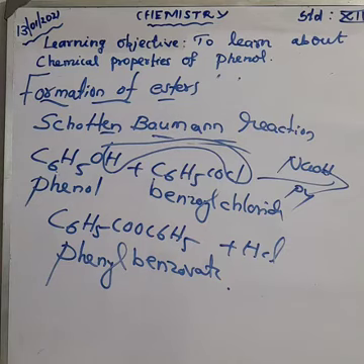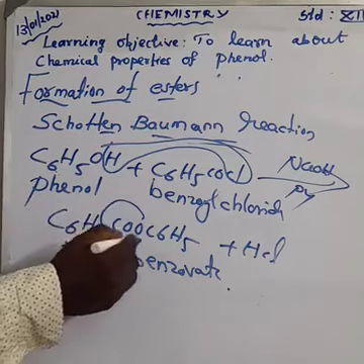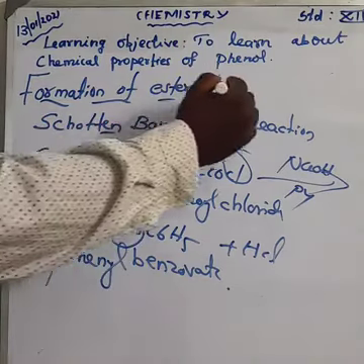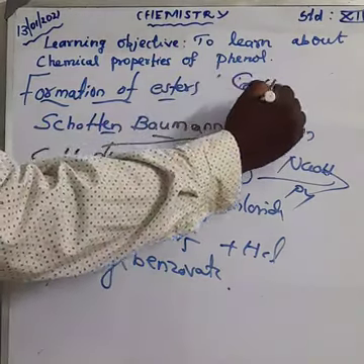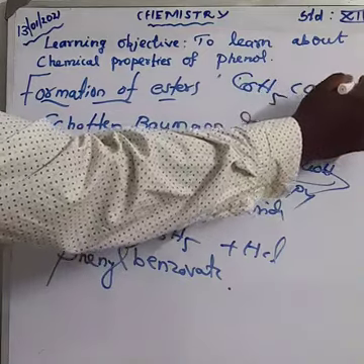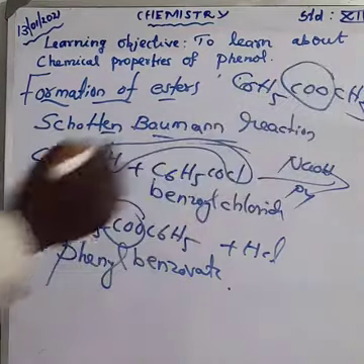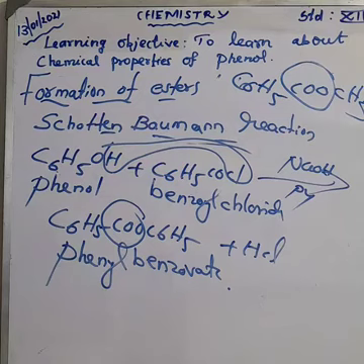We get phenyl benzoate. Okay, this is also a Schotten-Baumann reaction. Anyhow, we get the compound with COO. There also we get C6H5COOCH3, phenyl acetate. The COO, that is called what? Ester. Okay, ester group. It's very important. Try to learn this question.